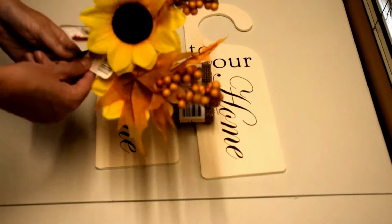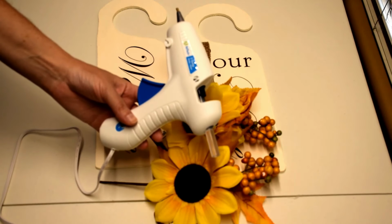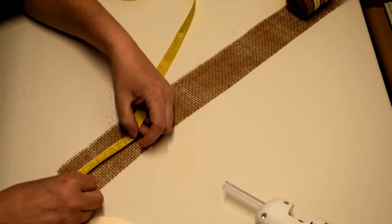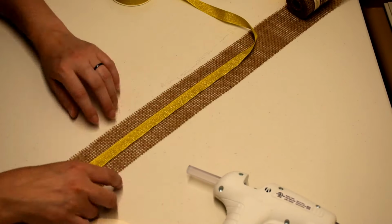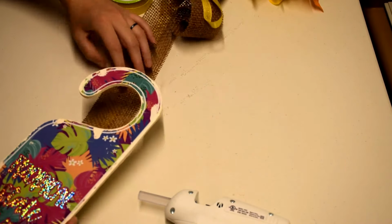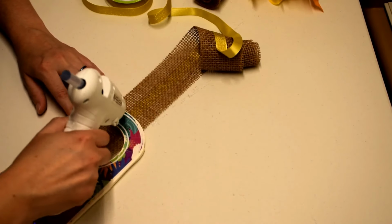Now we begin decorating. Grab your decorating supplies and warm up your hot glue gun. Unroll the burlap ribbon. Hot glue the yellow ribbon in the center of the burlap to create an accent. Take the door hanger and place it face down on the table. We're going to glue the ribbon in place to create a hanger for the tag.